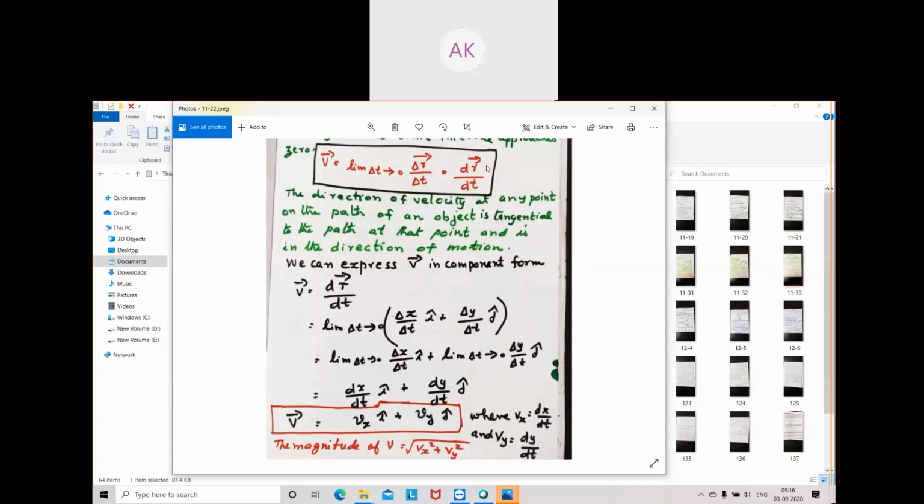So we have got the equation now: vector v equals dr by dt. The first derivative of the position vector is velocity. This is the formula: vector v is equal to dr by dt. Limit delta t tends to 0, delta x by delta t. So we are splitting this into two components. Limit delta t tends to 0 is taken outside, since it is common to both these terms. And delta x is the x component, the change in position along the x direction. I have explained that; I will show you that delta x by delta t.